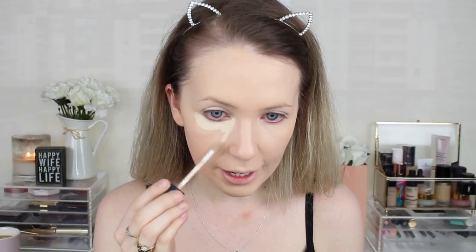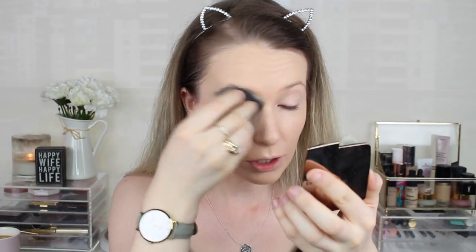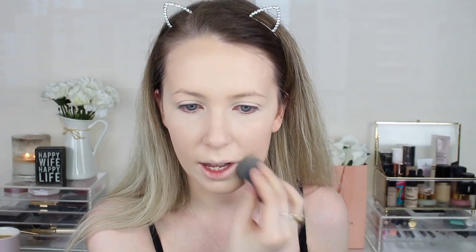I love it with the Beauty Blender because it keeps it looking very skin-like. It looks a lot heavier when you use it with a brush. One layer gives you pretty high medium coverage, but two layers will give you full coverage. For concealer, I'm going to use my NARS Radiant Creamy Concealer in Chantilly. I've really been enjoying this concealer again — it's been months since I've really picked it up, as everyone's been into their Shape Tape. For everyday use I really enjoy the Too Faced Born This Way Concealer because it's really hydrating. I picked this one up the other day and sort of fell back in love with it. I'm also going to use this to highlight the high points of my face. I don't have any active breakouts at the moment, just some scarring that I need to cover.